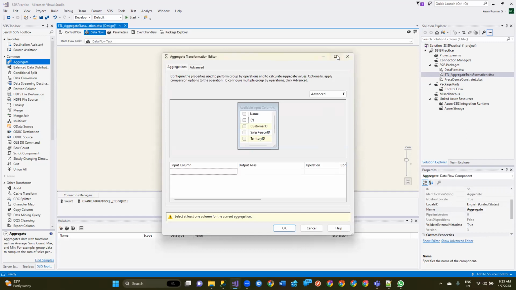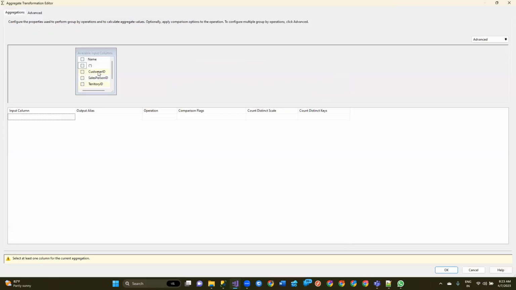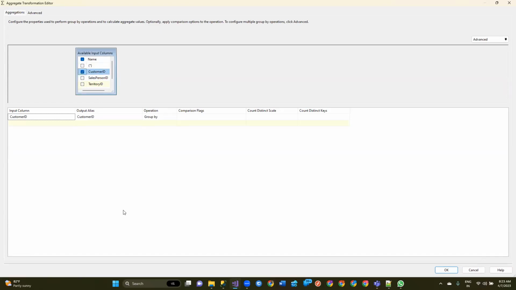So here I would like to perform the aggregation based on customer ID wise. I would like to perform the group by salesperson ID wise as well. For these three columns combination, I would like to get the total due.